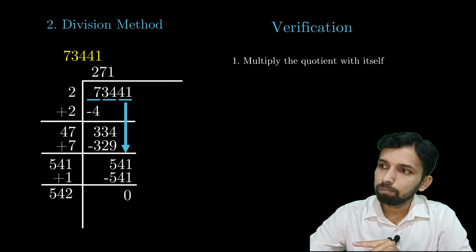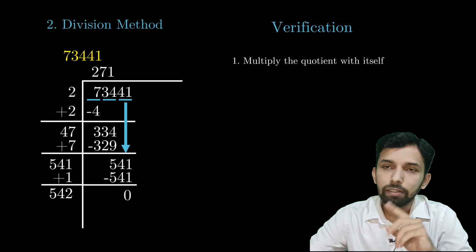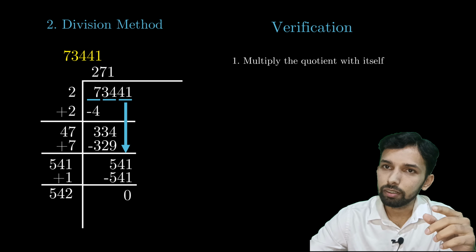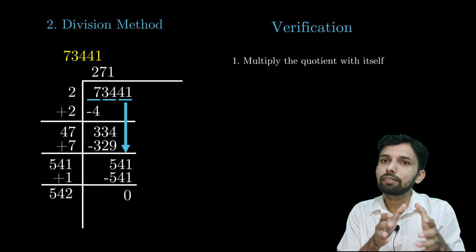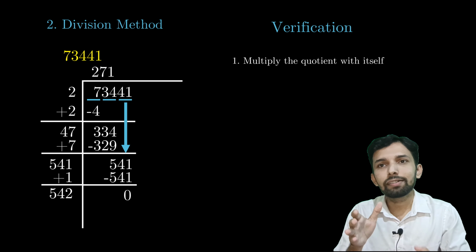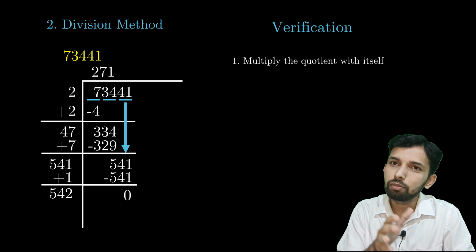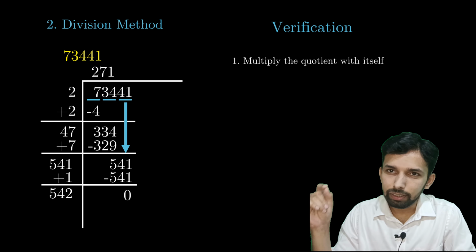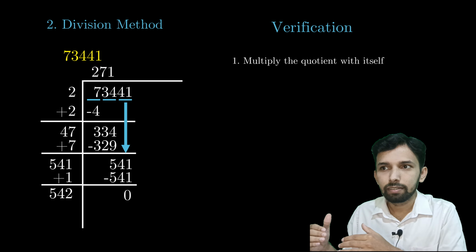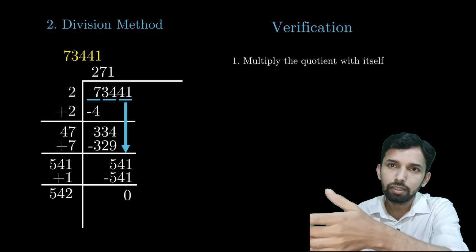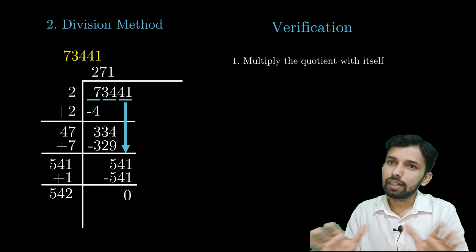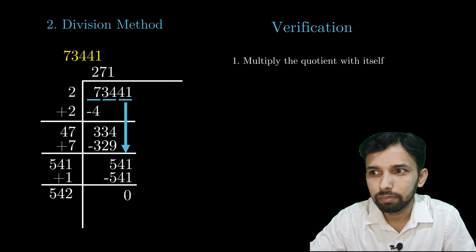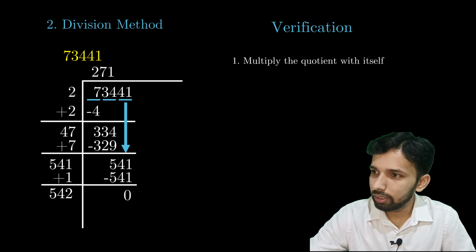Now when we verify, we notice that we have 2 ways to do that actually. We have got the answer 271. This method says that 271 is the square root of the number 73,441. So we can multiply 271 with itself and get the answer. If that answer matches with the question, we can say that this number is the correct square root of the given problem. But there is one more way to do it, right? What is the other way?